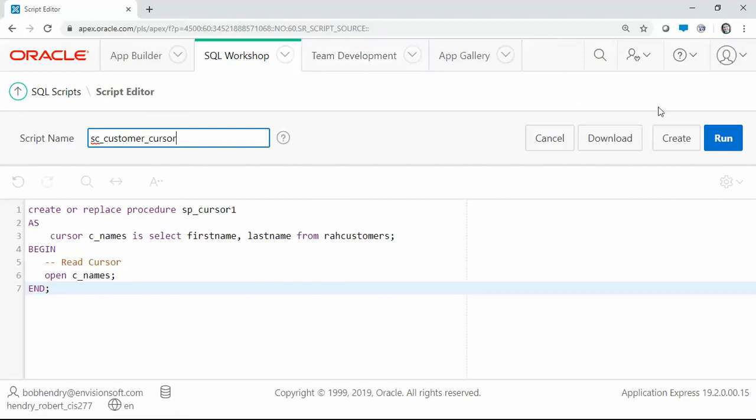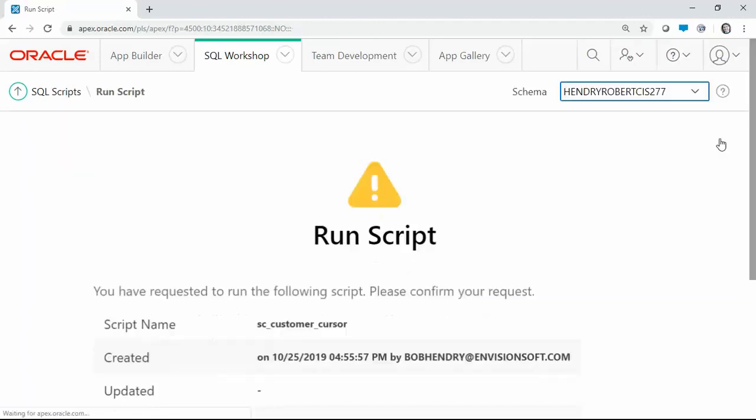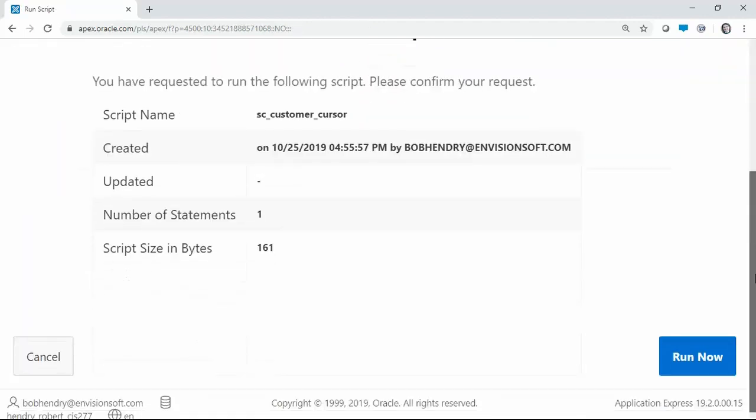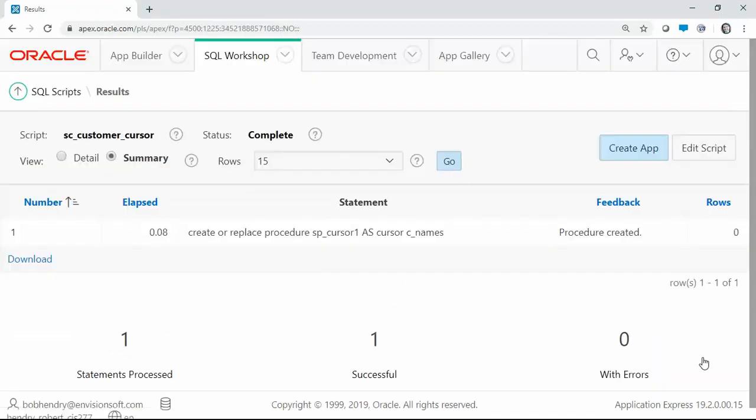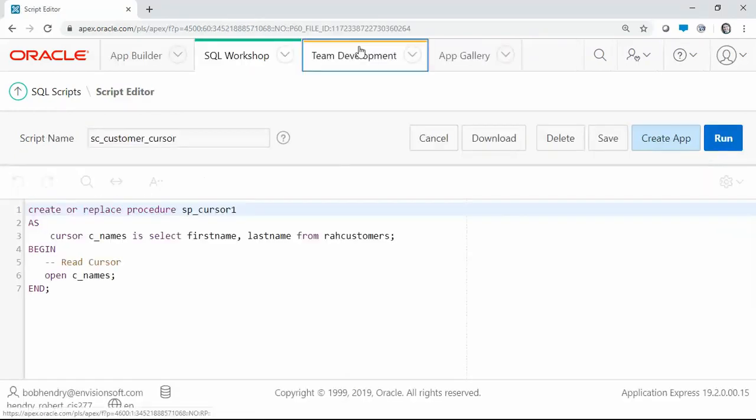So why bother? Well, remember, we don't always have to display something from our store procedure. We have been, because visually we want to see something, right? But we don't always have to. So here what happens is this store procedure basically executes this SQL statement, again, select first name, last name from RH customers. It executes it in line 6 in the open statement. So this store procedure executed the SQL statement and took the result set and put it in this cursor, right?